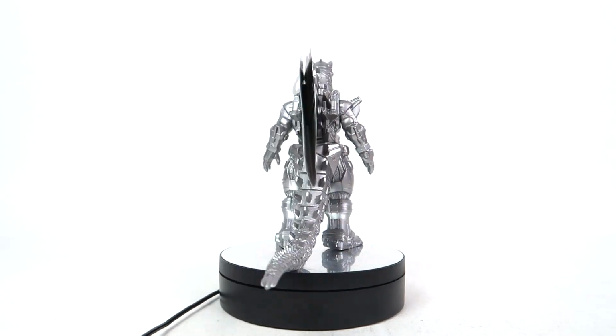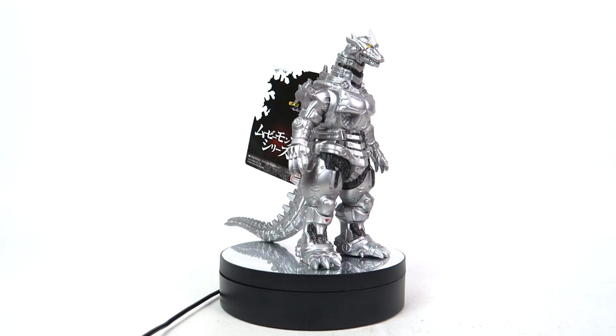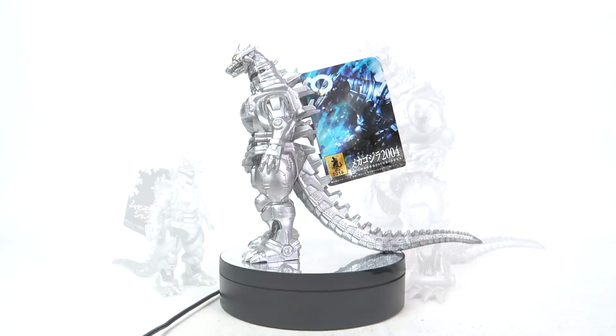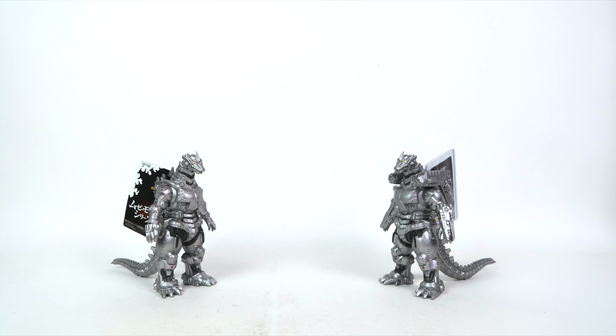Welcome to part 3 of my Bandai Movie Monster series Lost Monster Tetralogy miniseries. Today we will be talking about Kiryu, or Mechagodzilla 3. This is the version that was released in 2016 with the re-sculpted hand. I kinda wish they just would have released this figure with the drill.